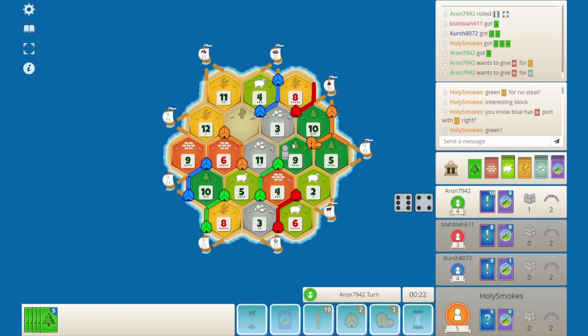Unfortunately, we don't have a very communicative table. No one's responding. No one's typing. Ugh, man, sometimes that's the way it goes. But ultimately, I think we're in a good position here. And I'm assuming he's going to either pop or save for a city.